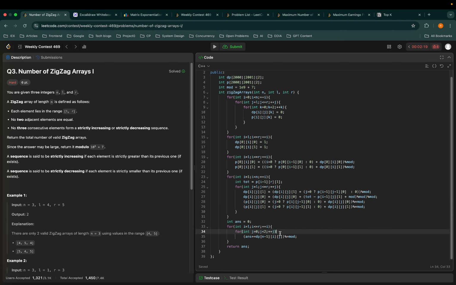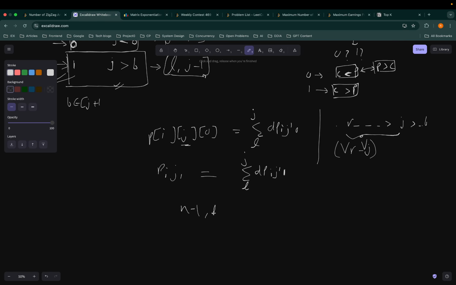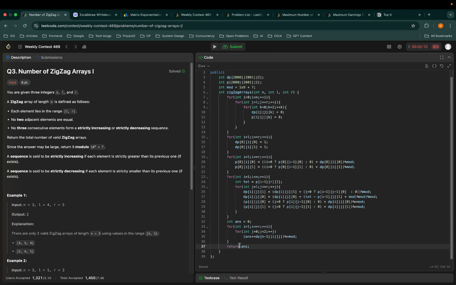For the answer, once you reach n minus 1, you can put any value from L to R, so you calculate the summation of all of them and return the answer.